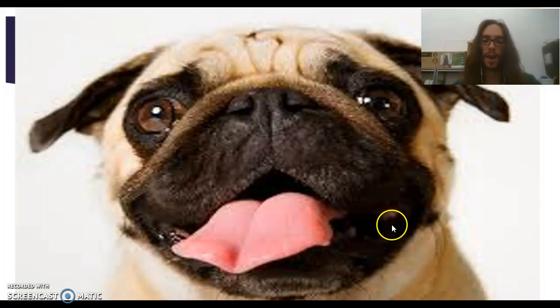So here's just a really good picture of a pug. We have selectively bred to make these stupid little guys. They're pretty cute, but they have a lot of respiratory problems. So it's actually not all that ethical to be breeding for pugs, because they kind of live in a suffering state because they can't breathe very well. They have a lot of respiratory problems and die from that a lot of the time. I know they're cute, but that's just something to think about.